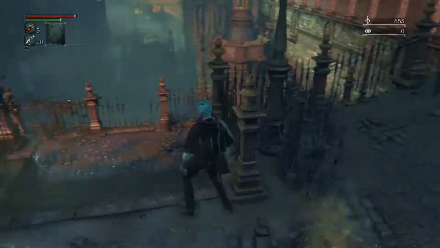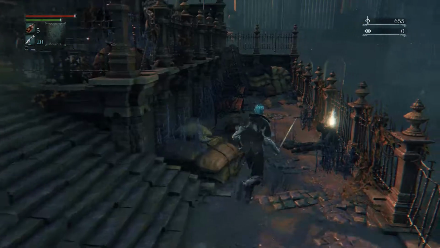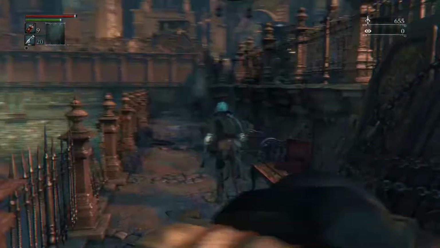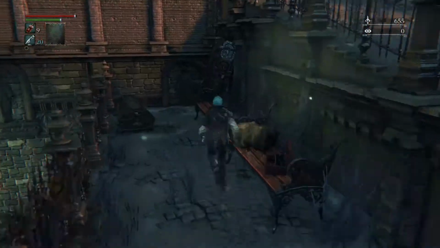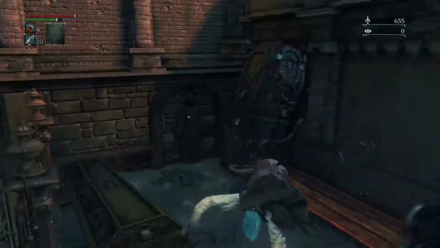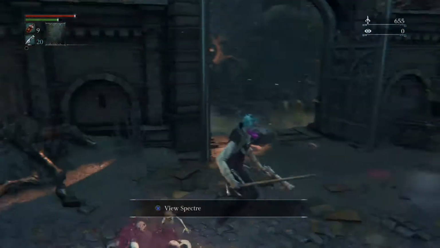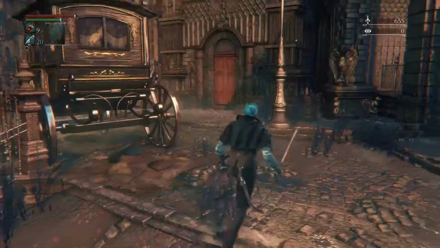Ew. Okay. Another blood vial. Awesome, thanks, bro. All these blood vials, man. I don't know what the hell I'm gonna do with them all. Alright, well, there's nothing down here. Let's head up here. Did I miss anything? Nope. Alright, let's go. Let's get this shit crack-a-lackin'.